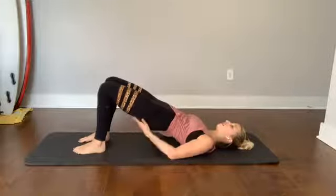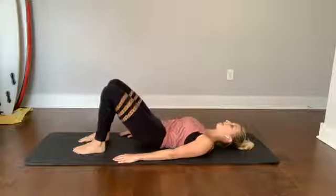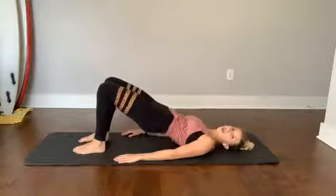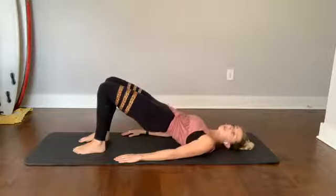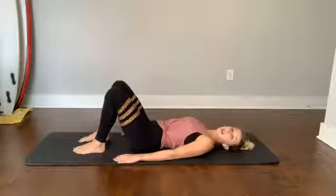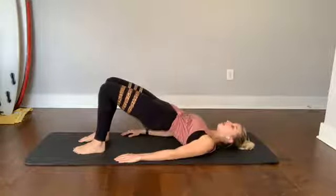Inhale, pause, really feel the squeeze at the top. And then slowly lower back down one vertebrae at a time. Now, I'll be offering modifications throughout class to accommodate for different levels. And I'd really just encourage you to choose the level of exercise that makes the most sense for your body today. Yeah, keep pressing through those heels.